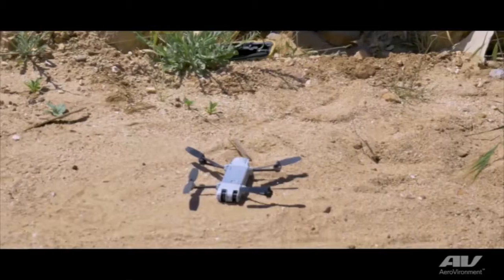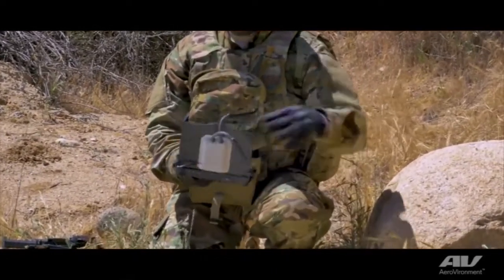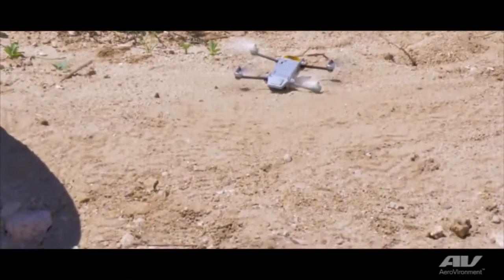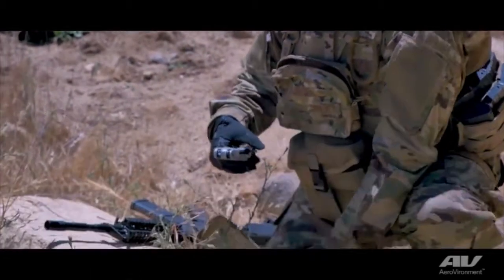I'm Karl Klingbeil. I was the GNC lead on Snipe — guidance, navigation and control. Snipe is a much smaller system than any others we've produced, so it's something soldiers could actually wear on their body and have with them at all times, and it can be deployed very quickly. Even at a short distance away, it's very hard to see visually and detect audibly. The guys that fly Snipe aren't necessarily UAV guys — they're guys with a UAV. It's organic to them. They decide when it flies and where it flies. They don't have to wait for or ask anybody's permission to fly it.